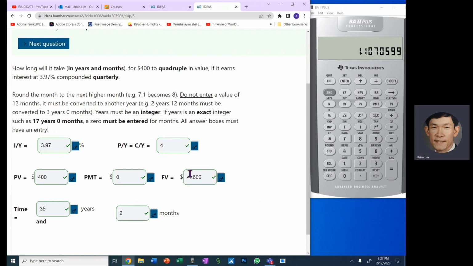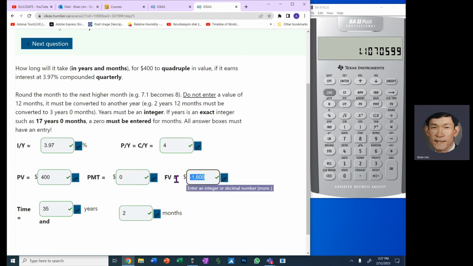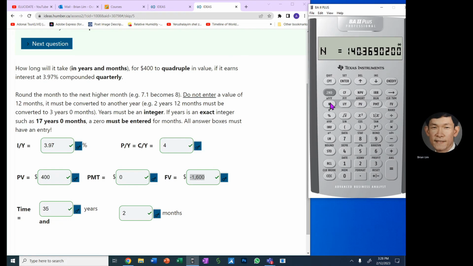Now, remember I told you that these signs, present value is positive, future value is negative. Let's say we go back and make the future value positive, right? That is positive, the present value is positive, and then we try to compute n. See, we get an error of 5, right? So if you see that, you must recall one of these, either the present value or the future value, and make it positive, and there we have an answer. Okay, so there we are.